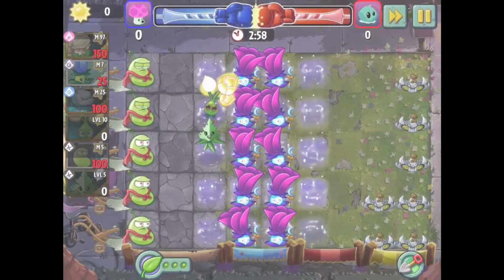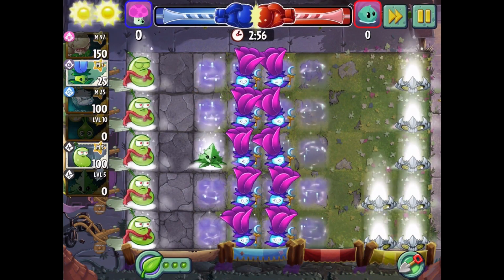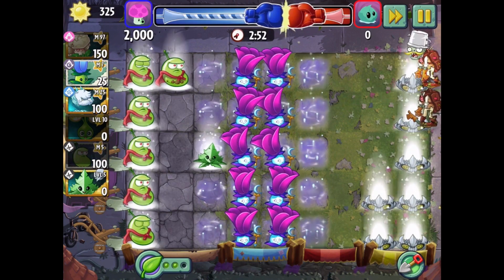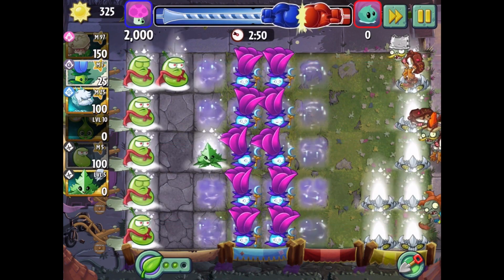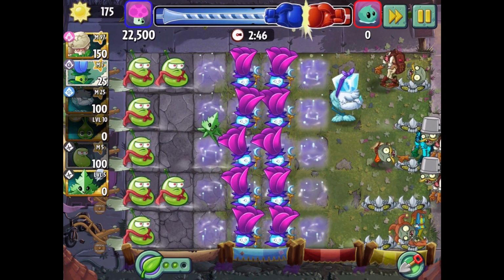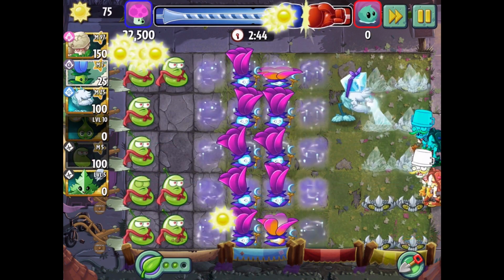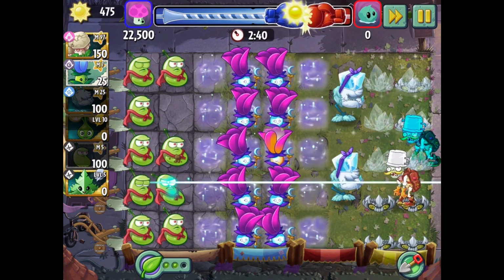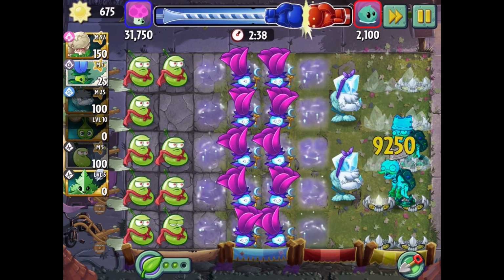So the cool thing about this is that we have the spikes over there. And so, yeah, here we go. Wish me luck. I'm not going to put in any color powers. I want to see if this is going to be enough on its own with the cold snapdragons.